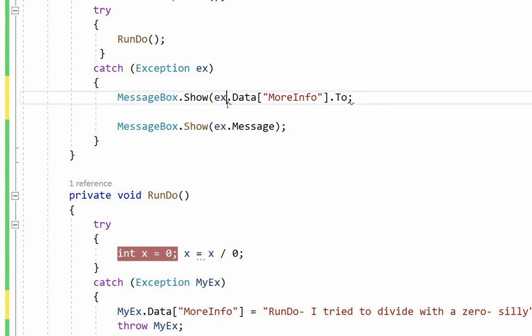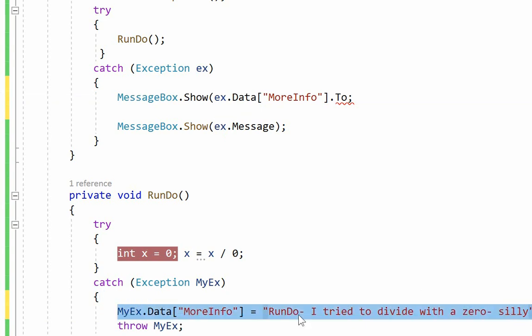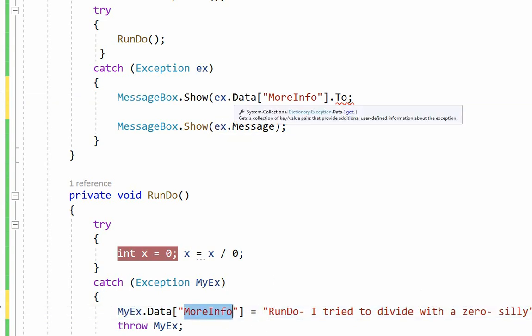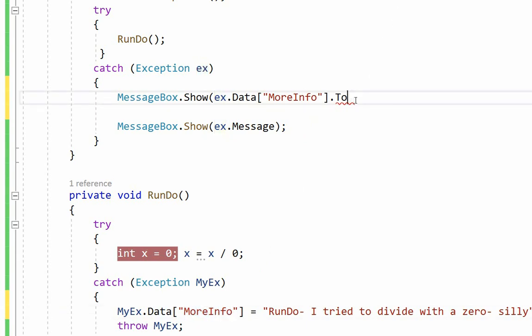So we're going to put it into EX.data. So this data that we put in using this key gets passed up to here, okay, and goes into EX. So EX.data more info, because that's the key that we used, and it has to be a toString. We have to convert it to a string.